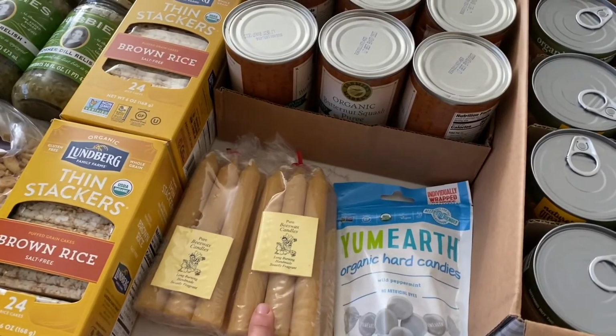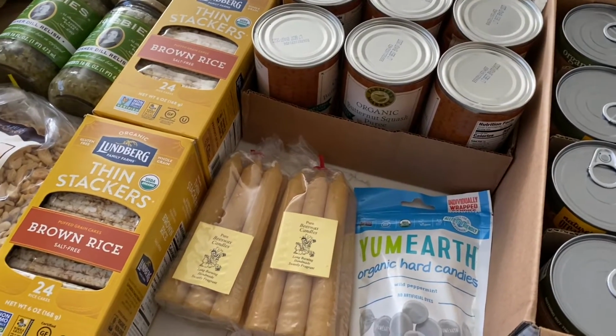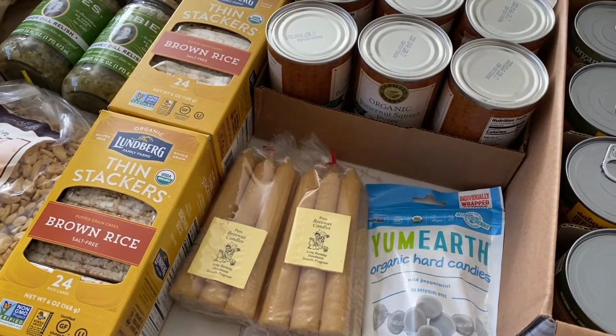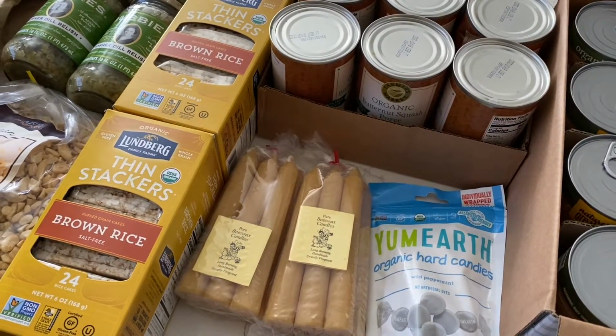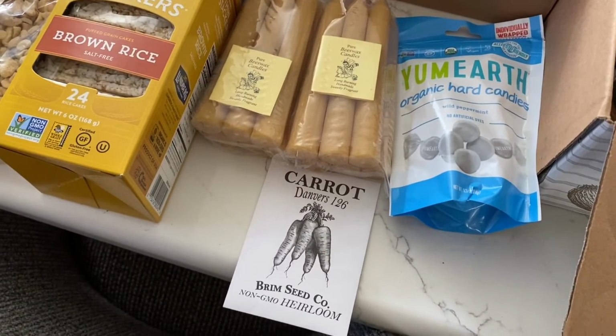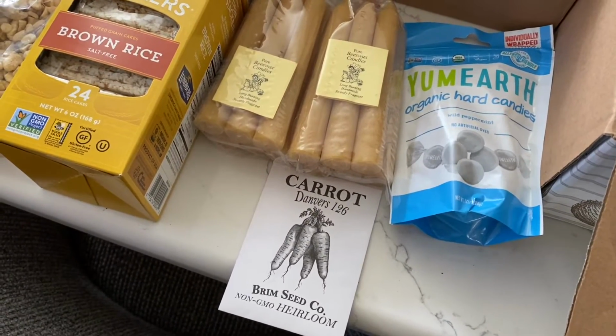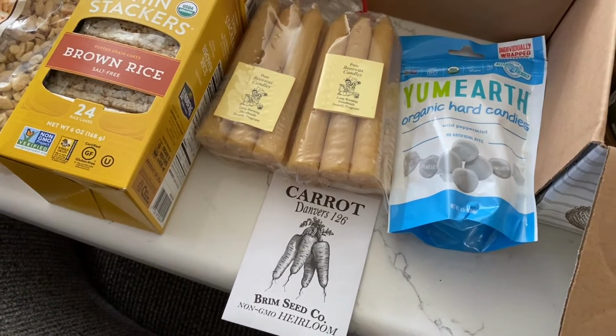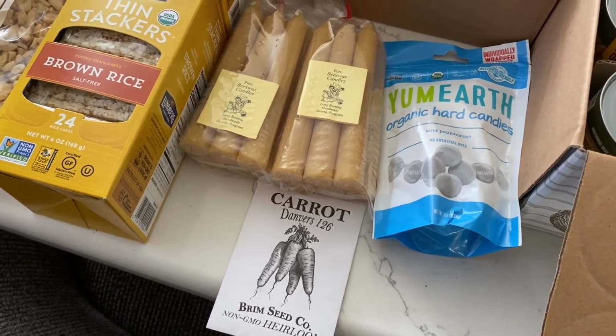My kids have requested a candlelight dinner, and I thought these would be great to have on hand. The price was amazing. The only ingredient is beeswax, which makes it very good for you in your home. With every order, I am picking up a packet of seeds. Carrots here in Bakersfield grow year-round, so I want to have lots of carrot seeds as I'm growing carrots in my garden.